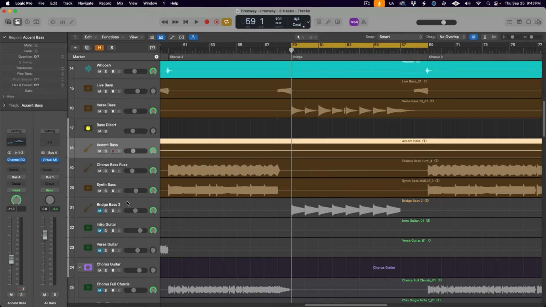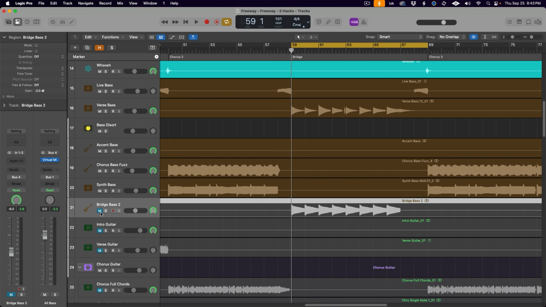The fact is, because we're mixing on computers, there are places where looking at information on the screen can actually help you mix better. Sure, there are times when your eyes can deceive you, but not all of the time. Here's a good example. When EQing, we should always identify a problem in the sound by ear first. So when bringing this bass track into the mix, I listened to the sound and thought to myself, the bass is too boomy.